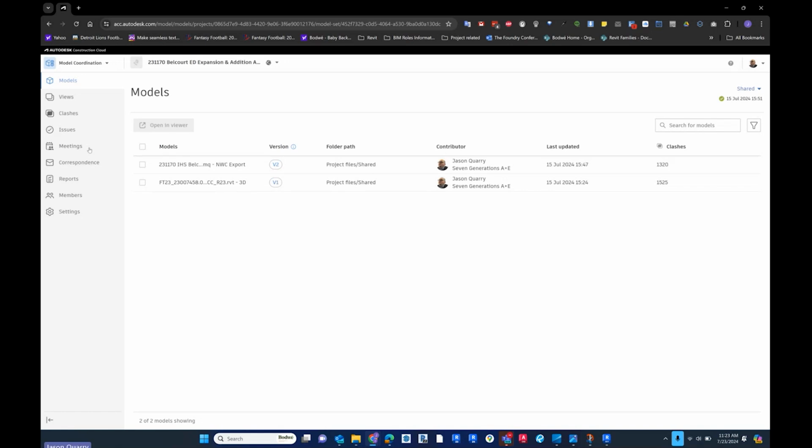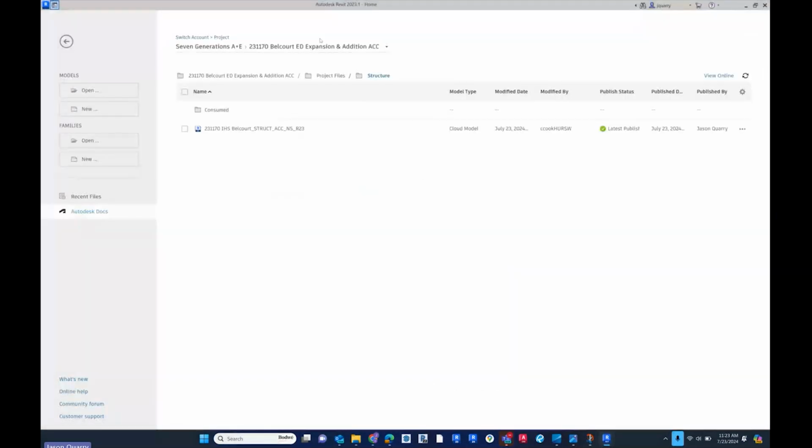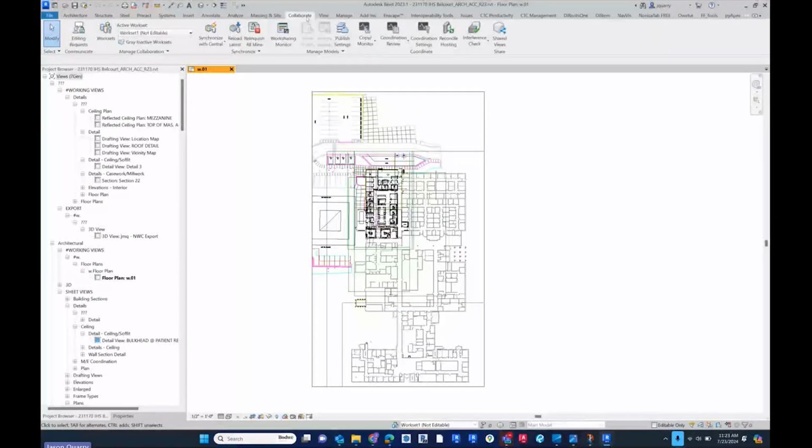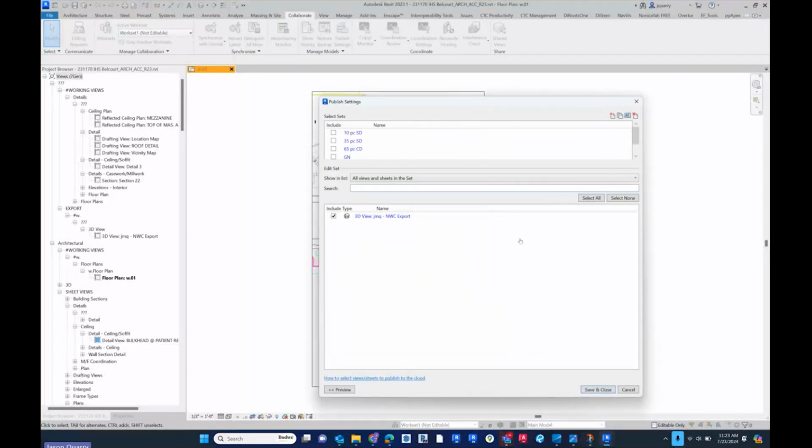Keep in mind that whatever model, and I probably should have gone through this at the beginning, the model that we can actually see here and that we want to copy, you have to set it up with the actual publish settings of your model. So we'll go through that here real quick. Under collaboration, there is publish settings. So you would go to the publish settings menu and you have to have a named set. So I just called it NWC because I created a separate export with things turned on and off that we wanted to clash.